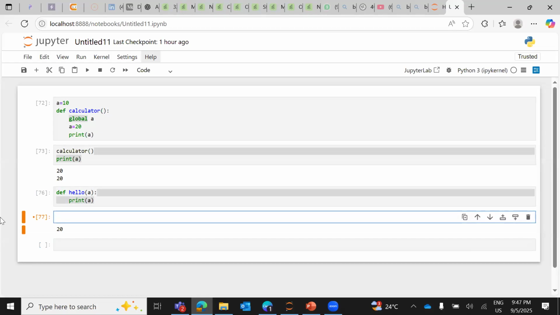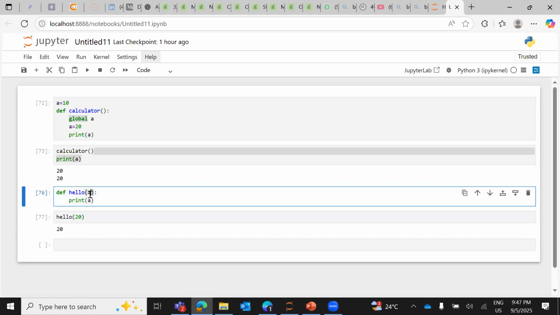But what if you miss it? Each time you may not remember what to send and what not, right? So that is when you give it as default. When there is a parameter which is necessary for a function, that is when you make it default. You will assign a default value yourself.